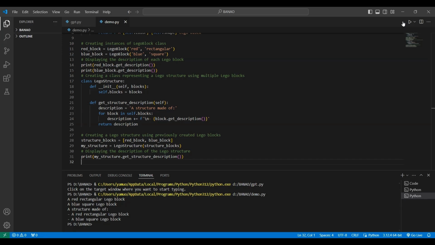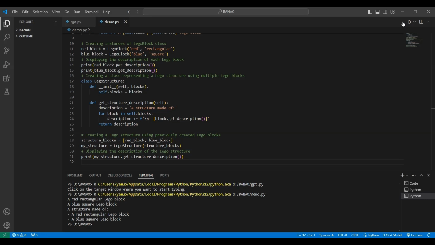Another application of OOP is in the development of web applications. Frameworks like Django and Ruby on Rails leverage OOP principles to create scalable and maintainable web applications. Classes and objects are used to represent different components of the web application, such as models, views, controllers, and templates. This modular approach simplifies the development process, improves code readability, and allows for seamless integration of new features or updates.